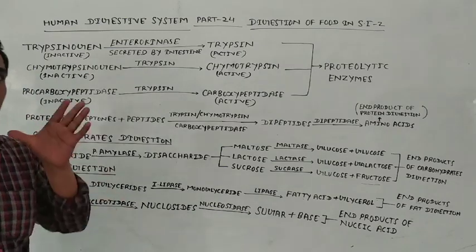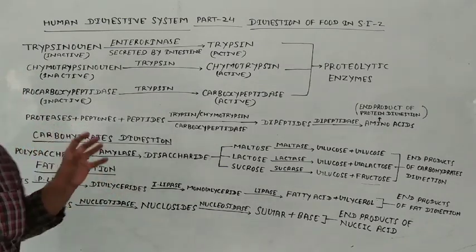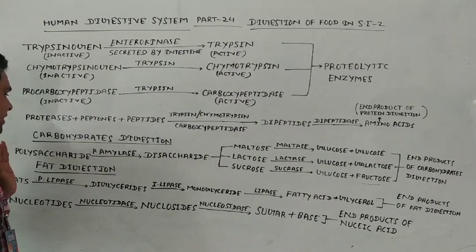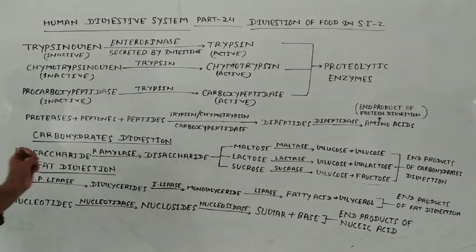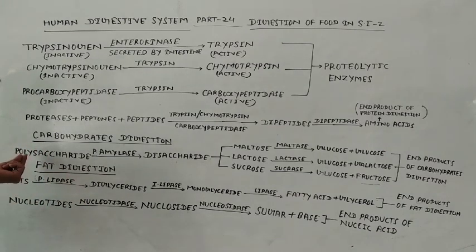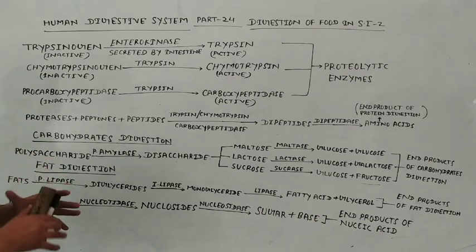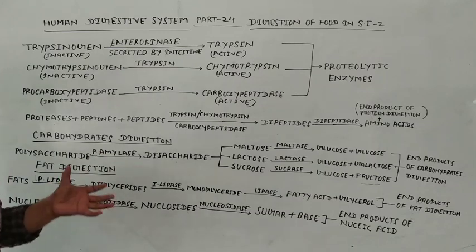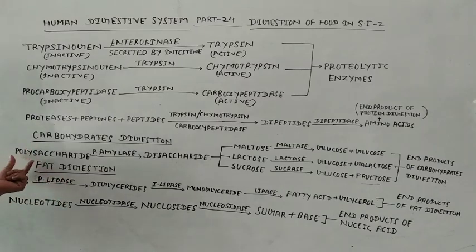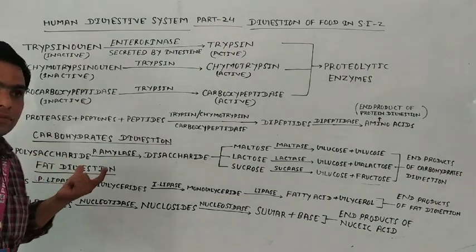Only 70% of carbohydrate digestion gets completed in our small intestine. You must remember this, students. So we talked about how carbohydrate digestion starts in the mouth cavity. This is the side product of carbohydrates, the simple sugar. Multiple monosaccharide forms of sugar get combined and form this type of carbohydrate, which is known as polysaccharides.